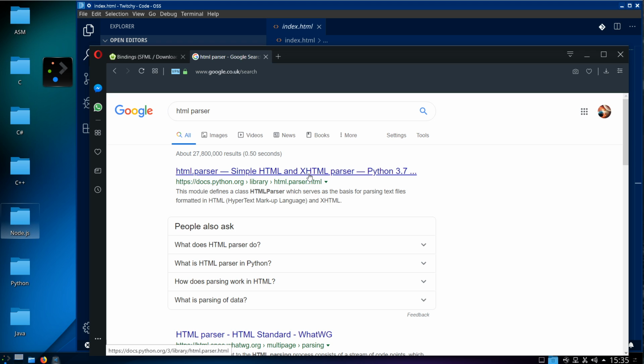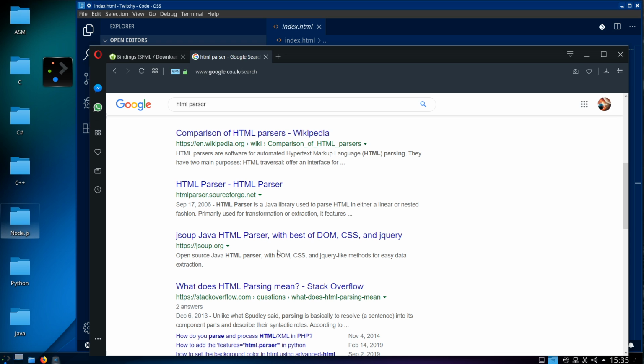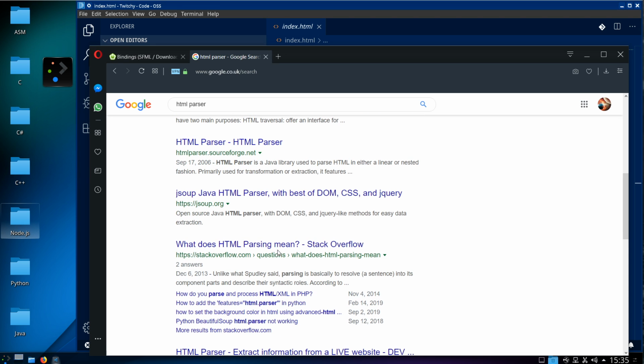Simple HTML and XHTML parser, Python 3. You little bless, you've got one, have you? So you need to get one of these. Java's got one, so you could check it using Java.